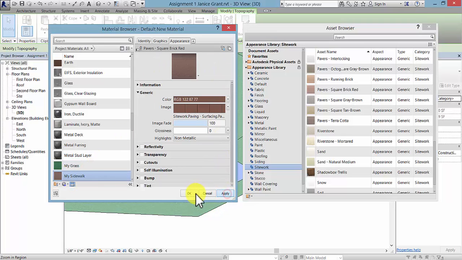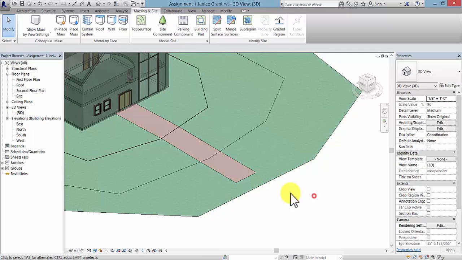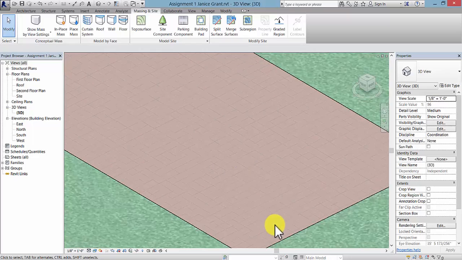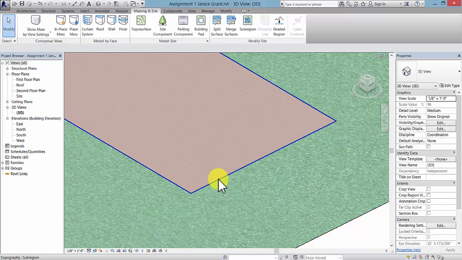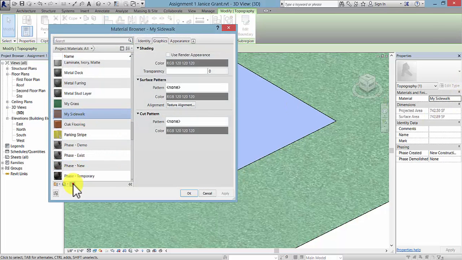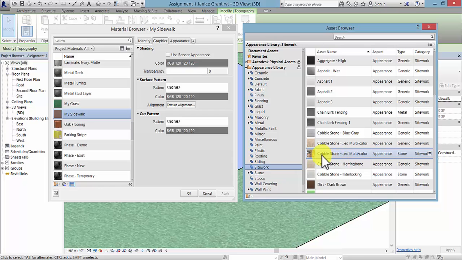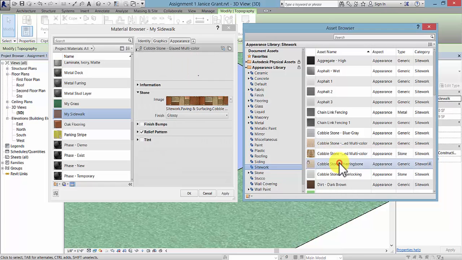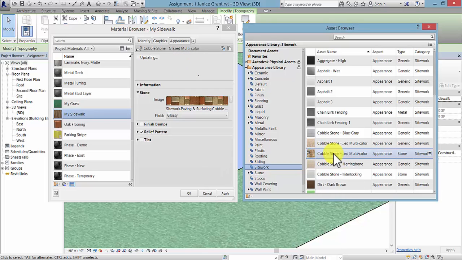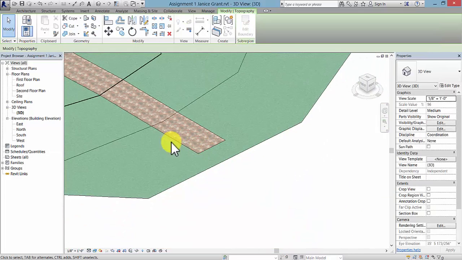Appearance, I'll pick Apply and pick OK. And then if I click out in space, you'll see here that if I get close enough, there's my material. If you wanted something a little bit more visual, you could come back here and start to experiment with some of these different graphics, like the cobblestone. Maybe I'm going to replace it in the editor with the cobblestone, and there it is. There's the cobblestone. So under Realistic, you'll be able to see it.